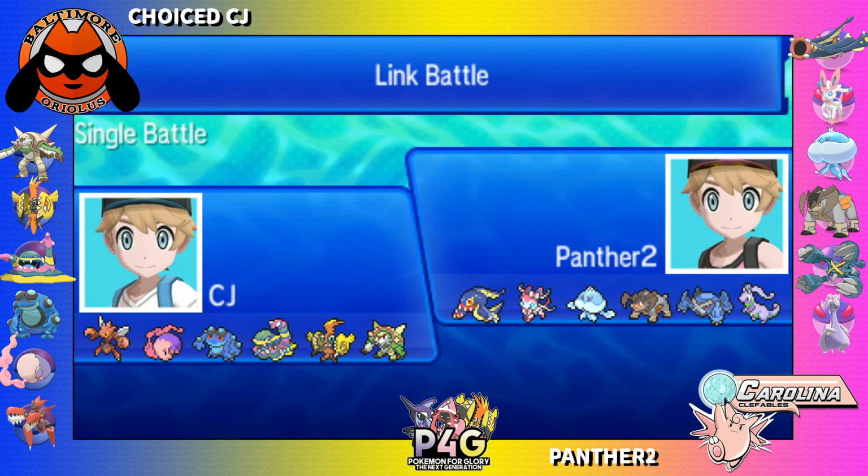We have a Choice Banded Tapu Koko, which is looking mighty spicy in this matchup. He's got three really Spadef-looking Pokemon with the Eel, the Sylveon, and the Goodra, and Tapu Koko can 2-shot all of those with Wild Charge, which is really nice.